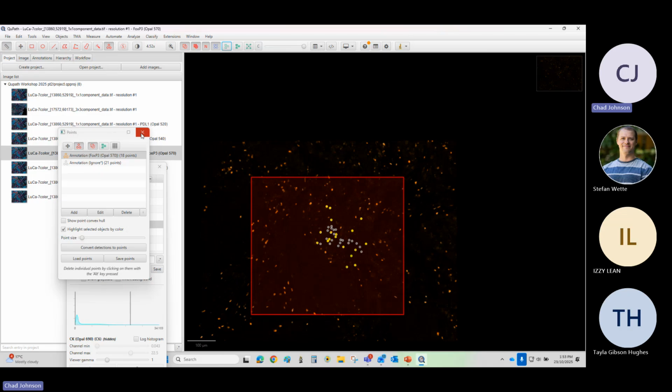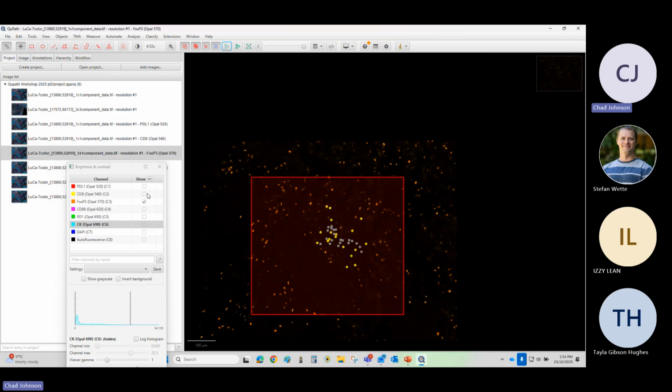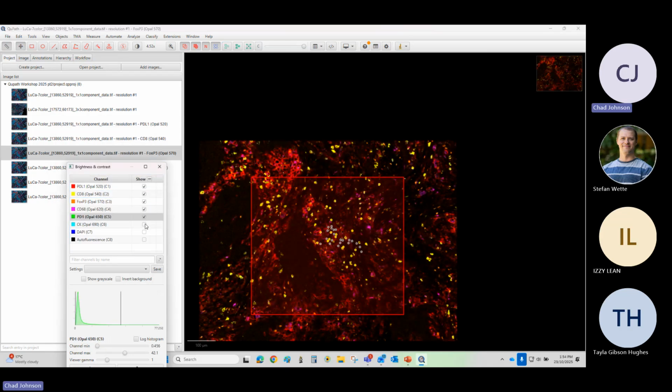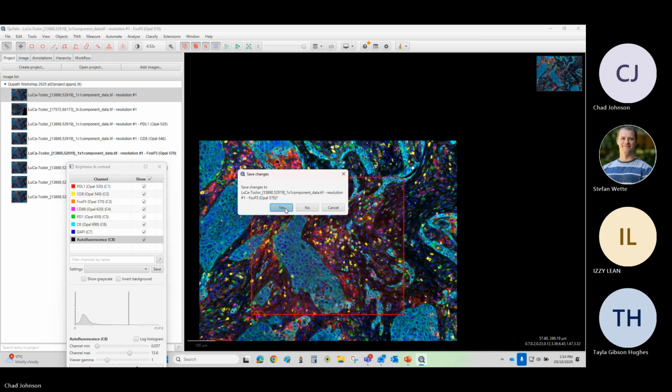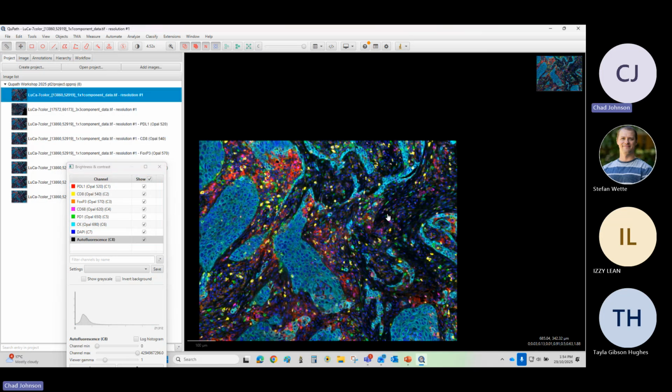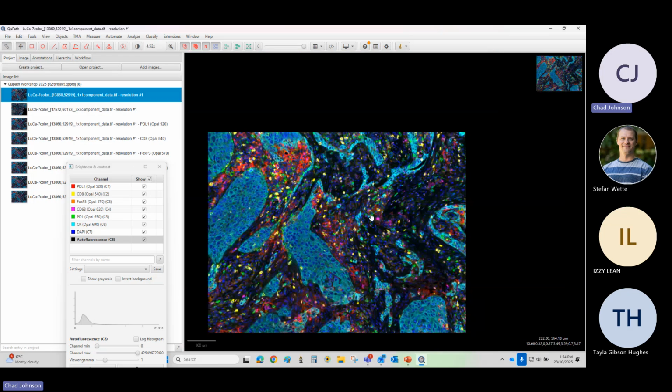However, I want to do all of them. If I wanted to build up all 6 of these channels, that is fine. Turn on all the channels again. But now I'm going to go back to my original data, and I want to apply those classifiers to this original image.